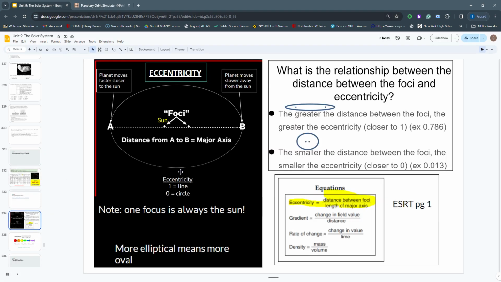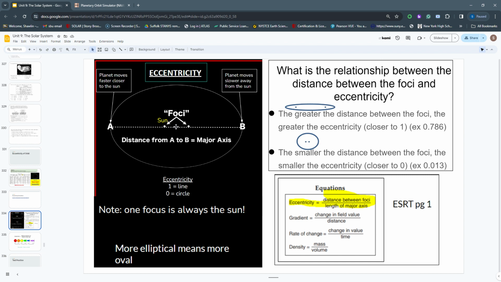So here are some notes for you. There are two things that we need to look for when we're calculating the eccentricity of a planet to figure out how elliptical or circular the orbit of a planet is. And that is the foci, or the two focus that we're looking at. One focus is always the sun, whether the sun is on this side or this side, and one is an imaginary focus that's about the same distance as the sun from the sides of the circle. Okay, so two foci always.